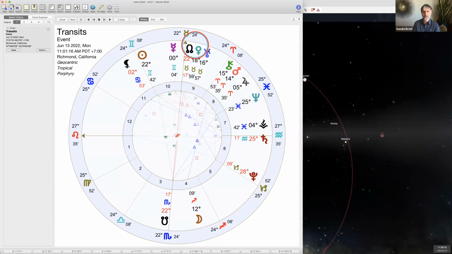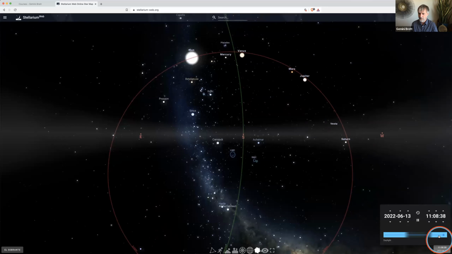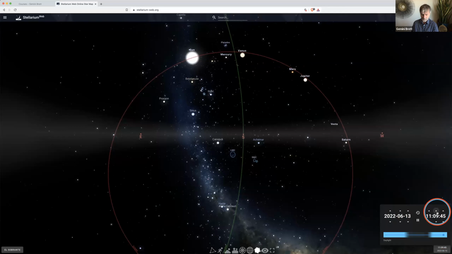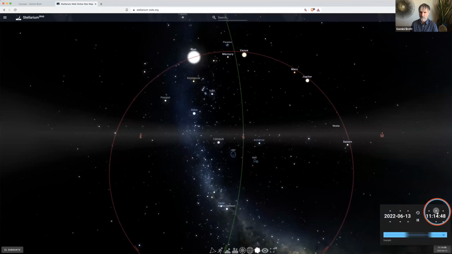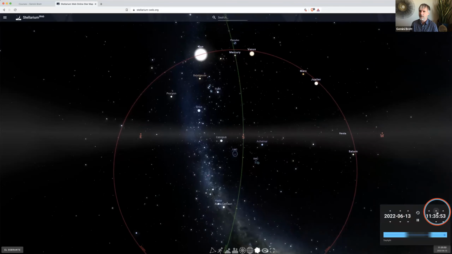All right, so all of these planets in the 3rd quadrant, as the sky is spinning, rising in the east and setting in the west, they are all coming down to the descendant, while Mercury and the sun are still rising up or reaching up to the midheaven, where they will find their highest height. So let's move this through time a little bit. And it looks like I can click through days, I can click through hours or minutes. I'm just going to put the minute thing here, and it looks like I have to use my mouse, but there we go. We can find the moment that Mercury reaches the midheaven.